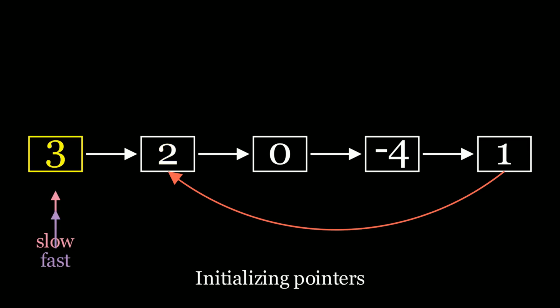As it turns out, we could solve this using constant space using the slow and fast pointer technique. This is one of the famous patterns with linked list problems in order to optimize space complexity. So it's really good to understand this strategy in case you see other linked list problems where you're trying to reduce the space complexity. The slow and fast pointer - the idea behind that is that you move the slow pointer one element at a time or one node at a time, and you move the fast pointer two elements or two nodes at a time.